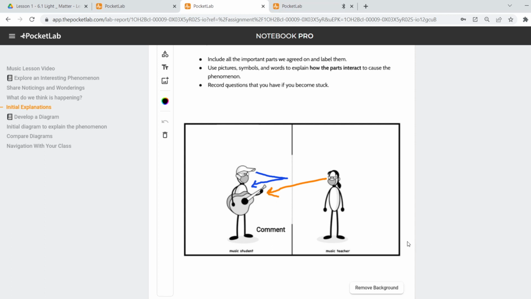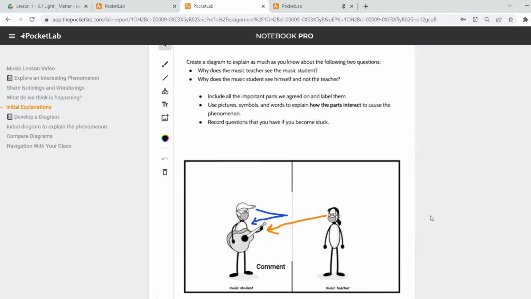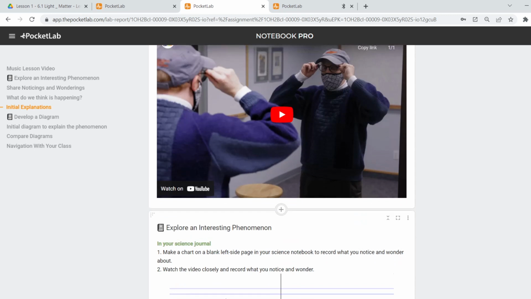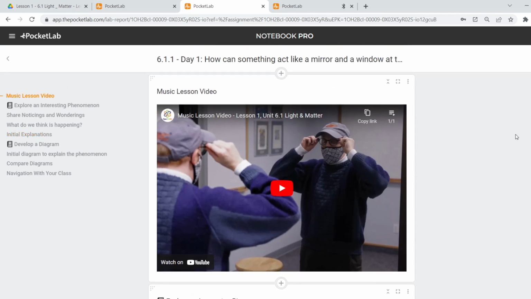If you do want to use the platform remotely, that is also an option. So if one student can't make it to class, you can have them work through these assignments from home. They'll still see the work from their group mates, or you can assign it to them individually, and they can work through it that way. Really, everything students need to complete the lesson is in the lessons. So students can watch this video, they can respond to the prompts, they can get through everything, even if they're not in class, they can't see the slides. They can still work on this stuff.